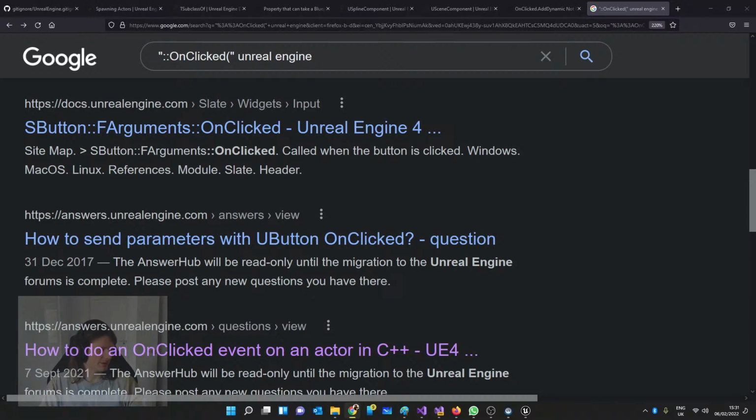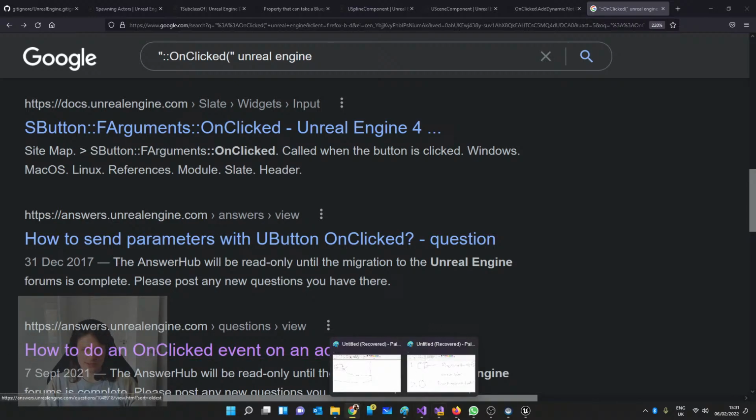Aha, here we go. Key, clicked. That's interesting. So this one is saying this.